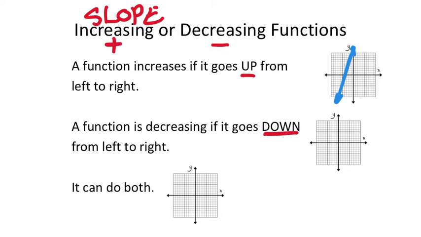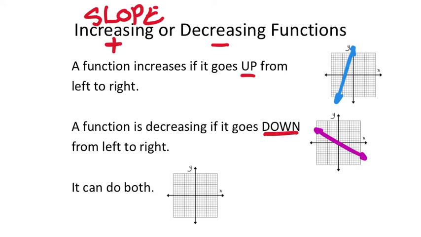If it is decreasing, then it has to go downwards. So this would be a downward slope, okay? And again, we always look from left to right, so it's like saying, hey, you're going to take a sled up here, you're going to go down the hill. On this one, you'd start here on the left, you'd go up the hill, something like that. Can it do both? Sure it can.